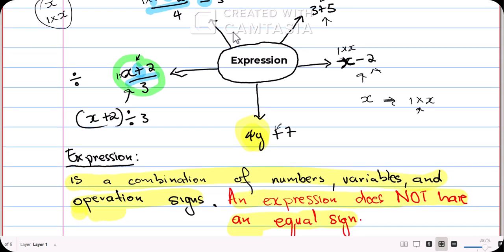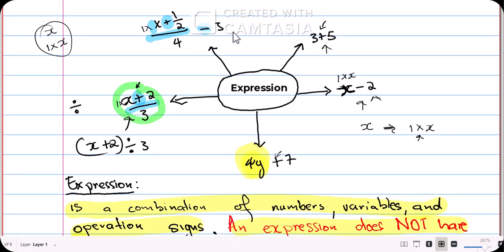These are the examples, so you don't see an equal sign. Here, there is no equal sign. This is the equal sign. You only have two items or terms there that use a plus sign. So we have 3 plus 5 only. We don't have an equal sign. So you should bear in mind that an expression doesn't have an equal sign. Let's just hold it on this one, this recording.